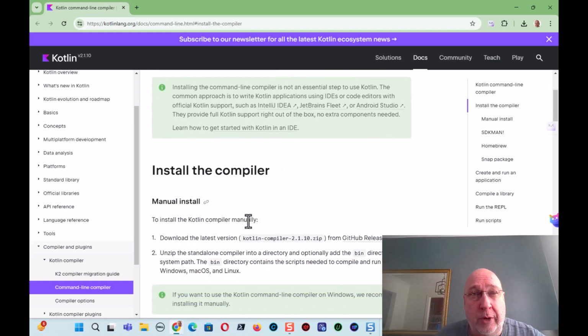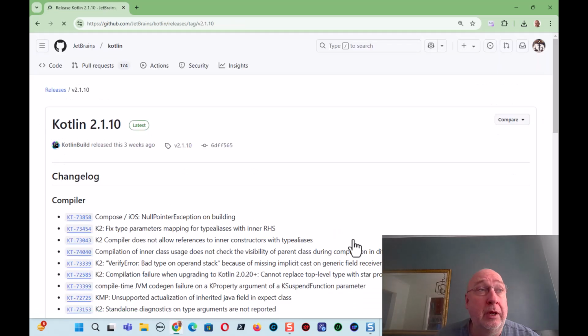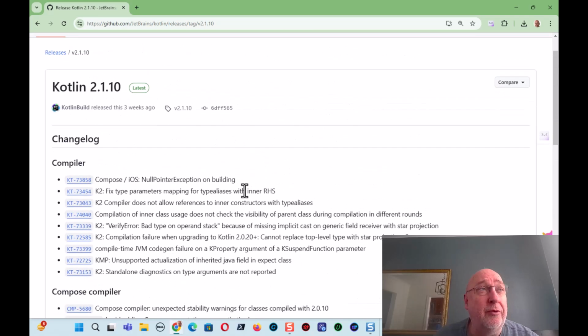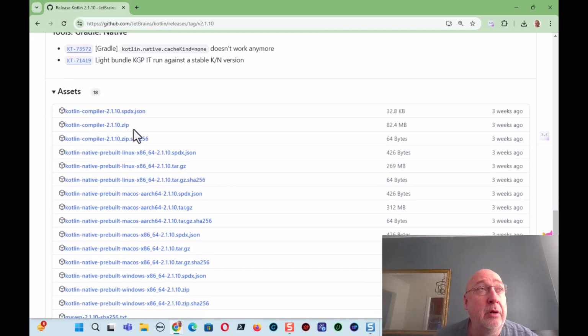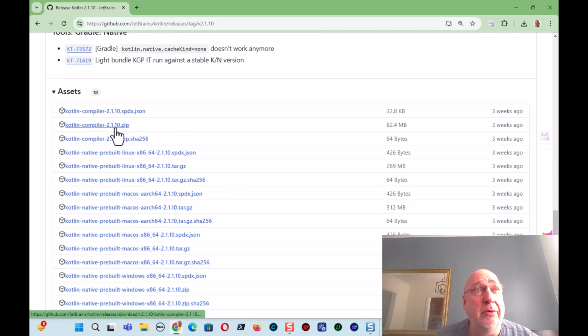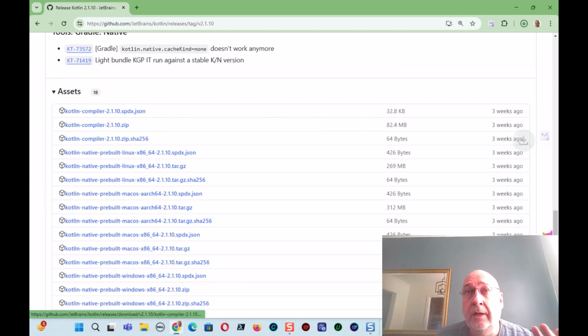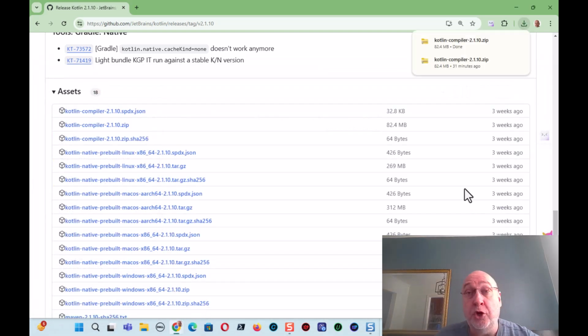So the first thing we need to do now is get the compiler. So join me now and let's do that. And once again, your notebook steps you through this. So we're going to go to GitHub releases. And I just got this one right here. I think the one that seems to work okay for me is right there. Right, Kotlin compiler appears to be the latest one, 3 weeks ago. So let's download that zip file. And I just made a directory here called Kotlin to work in. Now let's go and unzip.